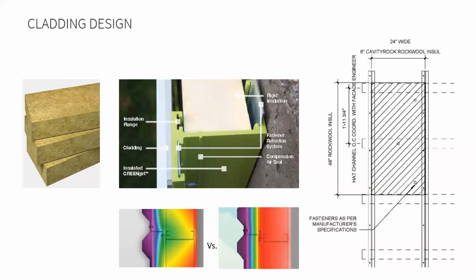These are a close-up of those thermally broken girts that we mentioned before. We're using them again for this project, and we've sized the spacing of them to be equal to the size of a typical stone wool insulation board. And so the installation works very efficiently. The two go up together at the same time. So it's attached on the left-hand side with the girt and then pinned, and then the next girt comes in behind it. And by using the girt here, you can see the difference in the thermal flows.